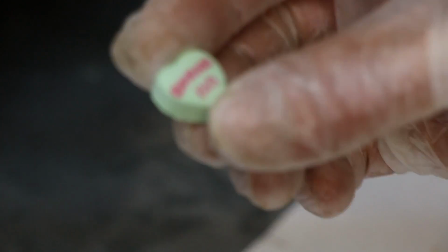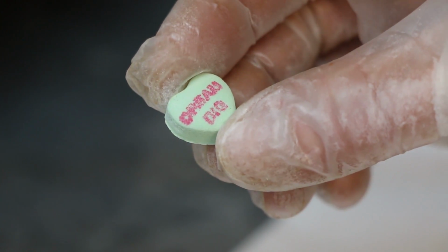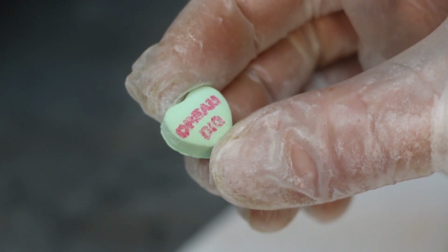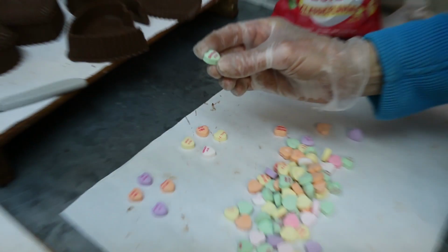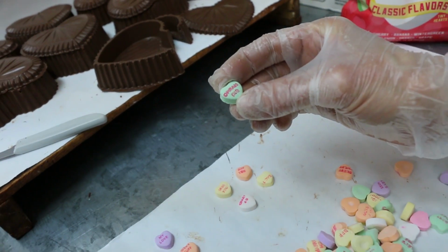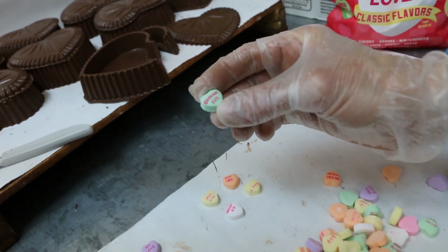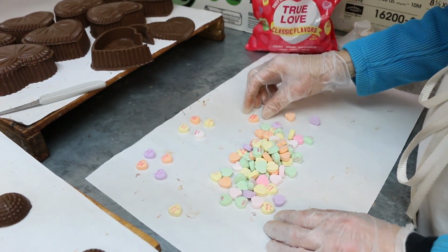What's it supposed to say? Hold on. Turn it a little bit more towards this camera so I can see it. I don't know. It's hard to... Pears? Dig? I don't know. Dream big. It looks like it says dreams big or something. So they're bad at grammar and stamping hearts. Dreams big. Yeah.